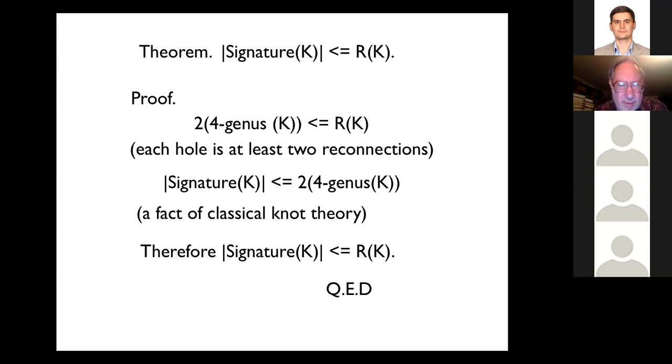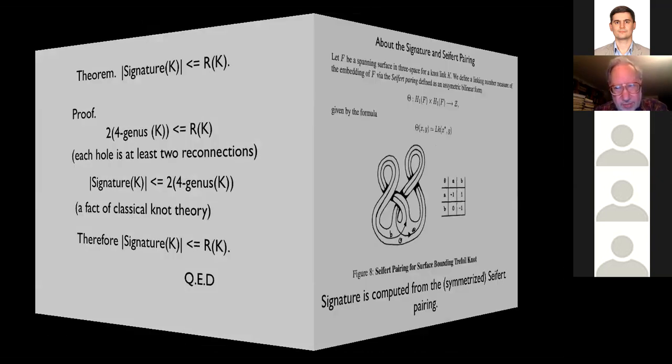And there are other variations of this kind of result that give you lower bounds on reconnection number. In this case, absolute signature was 2, and so we couldn't get less than 2, and we know that the trefoil requires 2 reconnections no matter how you do it, and so does 6-2.